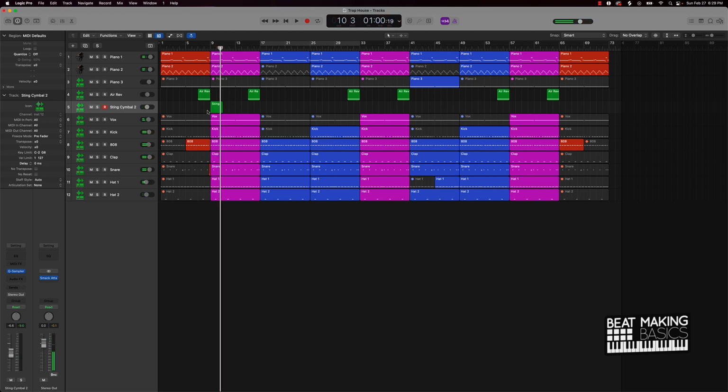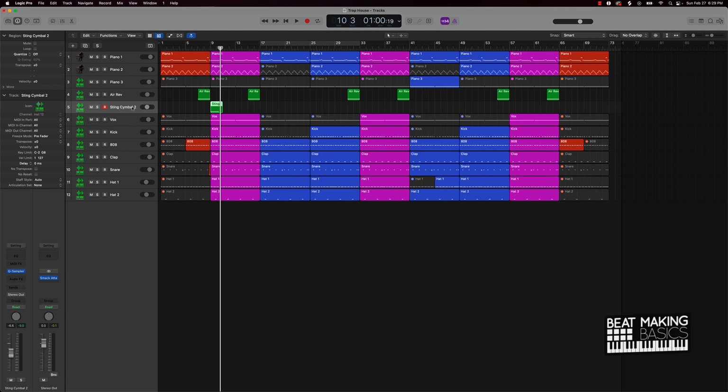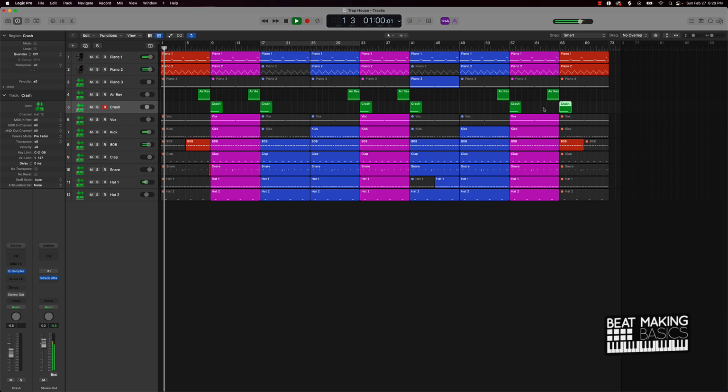See, that's just like a little accent piece that you wouldn't really think about, but it definitely is going to make a difference. Okay. So we'll just rename this crash. And I'm just going to go ahead and put this crash sound like after each air rev or transitional effect. And make sure you do Command S after every movement that you make.